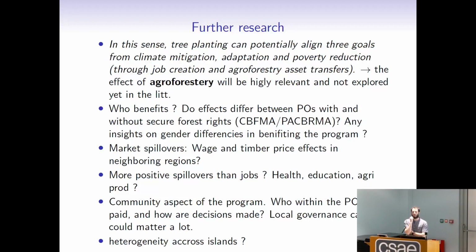Yeah, so we're trying to do something on agroforestry because that's the one that we think is moving individuals out of agriculture, right? So agriculture is just becoming more productive because agroforestry needs less individuals. And so we're doing some work at the village level to see whether our effects are through the agroforestry versus the other ones. Yeah, any other questions?